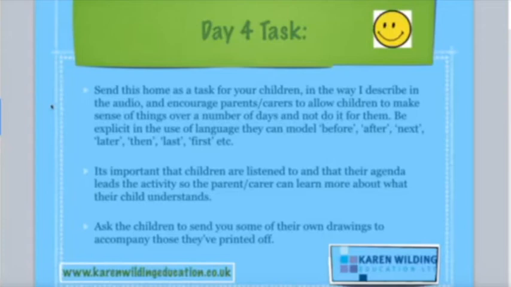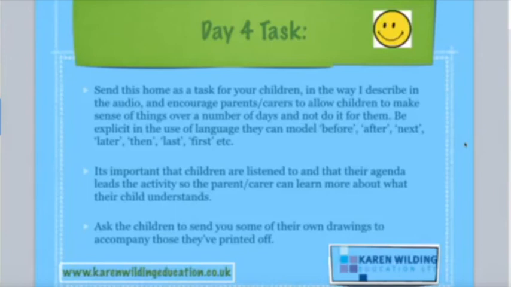It's hugely complex for children to think about things that aren't happening at that time. And young children, they live moment to moment. They don't have big picture thinking like we do as adults, because they don't have the understanding and the experience that we have. So they don't think about life in the joined up way that we do. So incredibly important here that children are listened to, and that really the agenda here is backing off and finding out what the children think is important, not worrying about what happens first thing in the morning and so forth. We'll move on to that later.